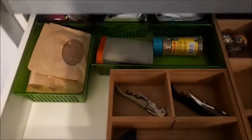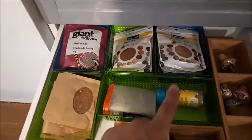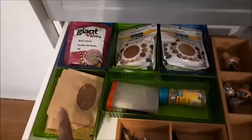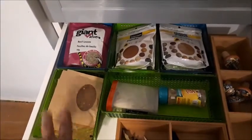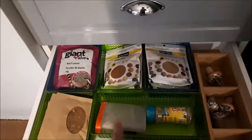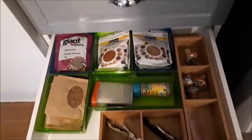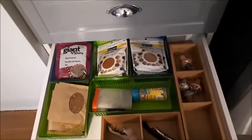For my overflow spices I have them in this drawer, so I've got extra packets of spices for when the other ones get emptied. I've got some rub stuff to rub on meat or fish — it's really yummy — and bay leaves. This is DASH, some wine stoppers, and wine bottle openers.